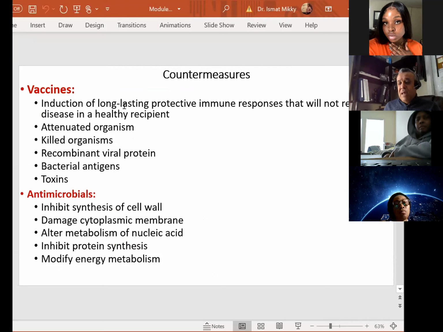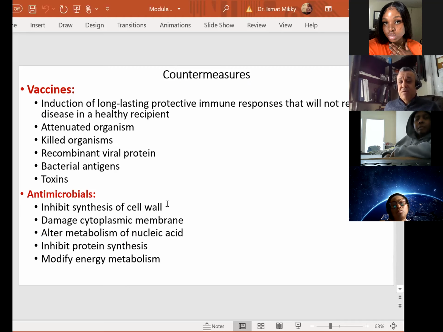Now, the countermeasures, how to protect our body from these microorganisms, mostly bacteria and viruses, include two main strategies. The first one is health promotion, which is vaccination. The second level would be the antimicrobial drugs. And in pharmacology, you will learn about the different mechanisms of the antimicrobials, how each group or classification of drugs works in terms of mechanism of action.